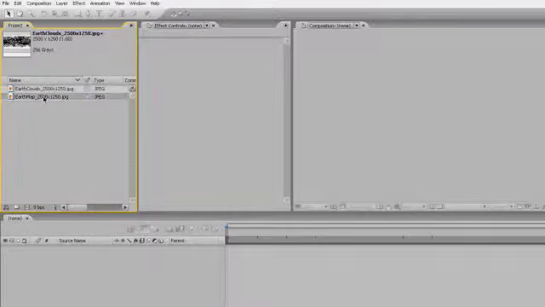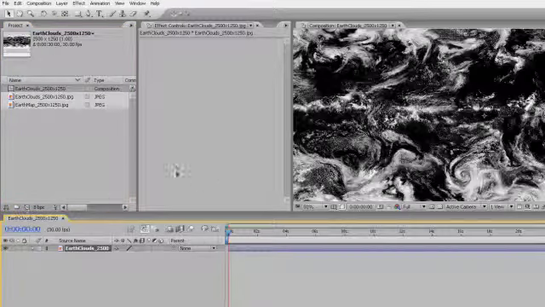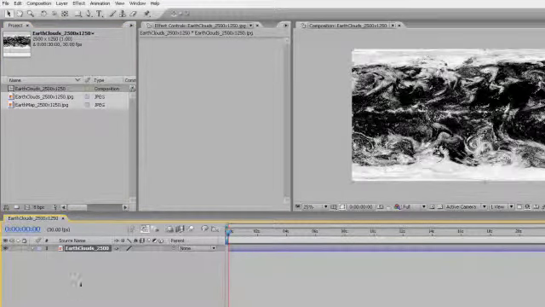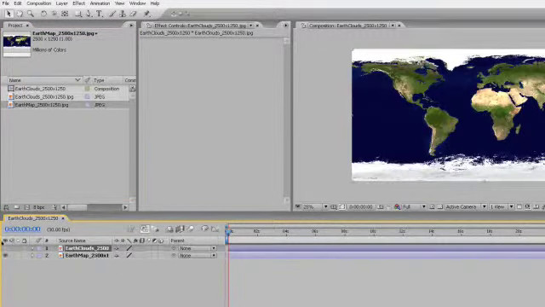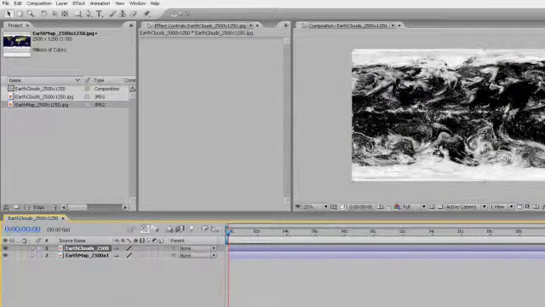So I've downloaded these. They're large maps, 25,000 by 1,200 maps, and I'm just going to drag this down into the new composition button, and we have our cloud map here, and then I'm going to just drag in our Earth map underneath. So first you can see we have our Earth map, and here's our cloud map. And the first thing we're going to need to do is set some transparencies here.